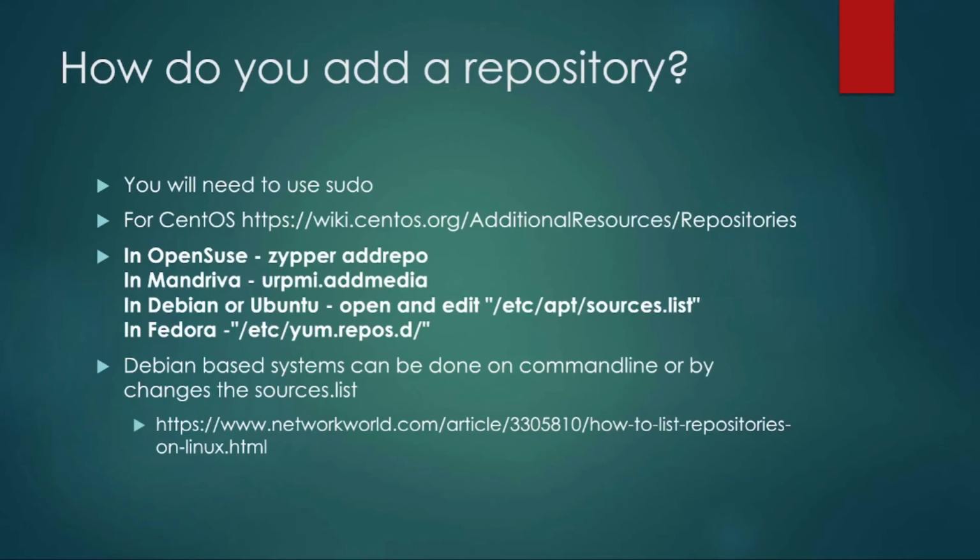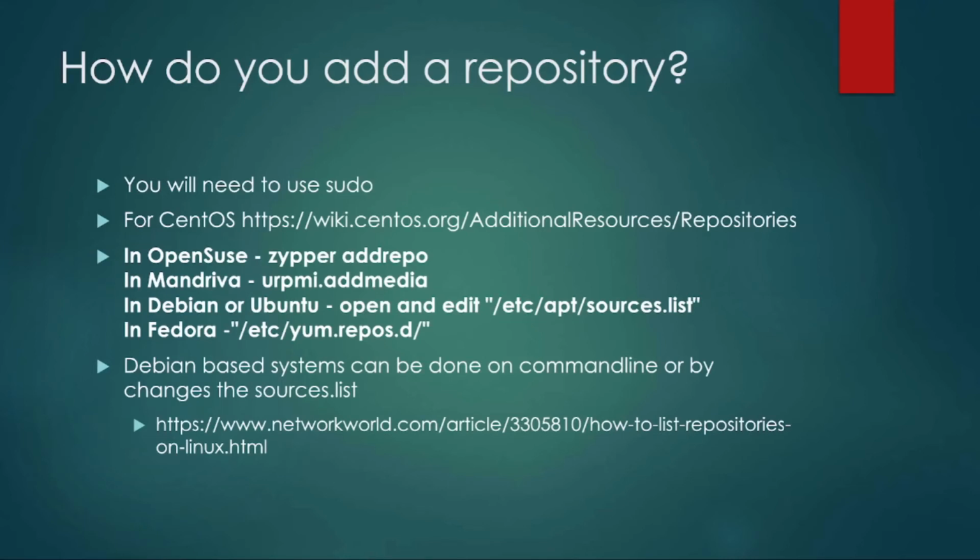Now we can talk about adding a repository. So for any of this system level stuff, we're going to need to use sudo. So you remember from the previous topic on user management, sudo gives us the ability to run a command with elevated privileges, root privileges, to install a repository, because this is something that is going to be done to the system. It needs to have the administrator give permission. So you're going to need to use sudo. A general user would not be able to install a repository without sudo permission.